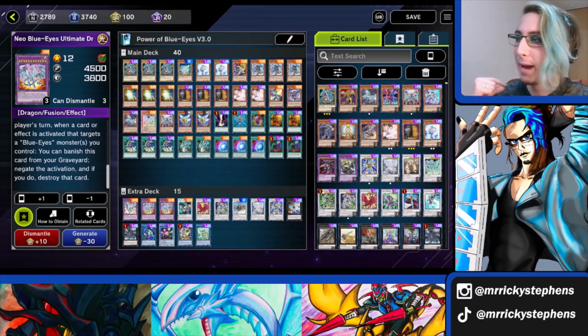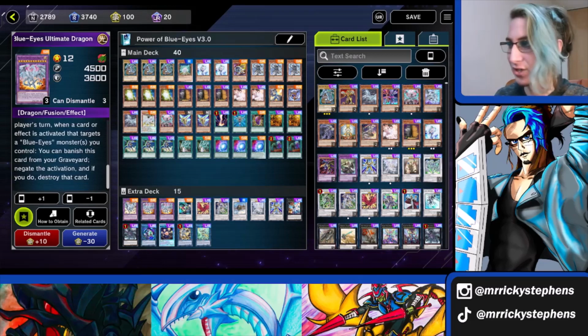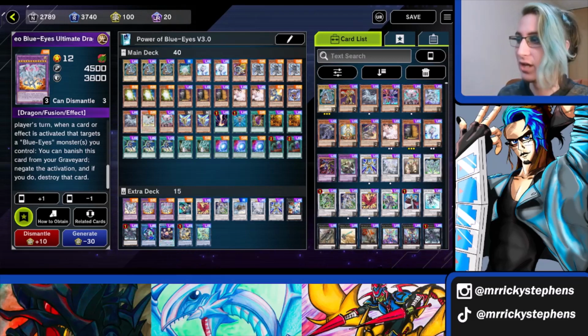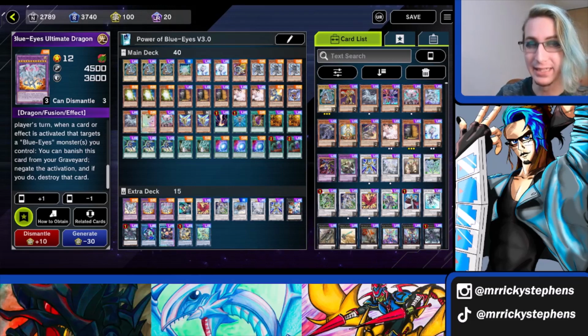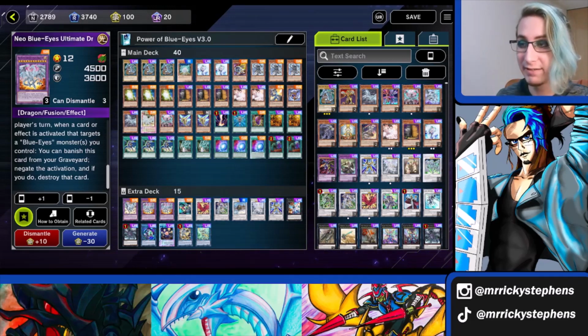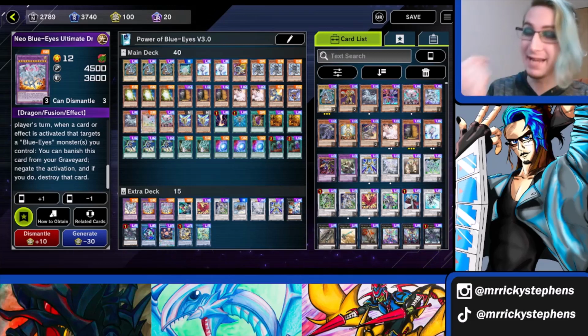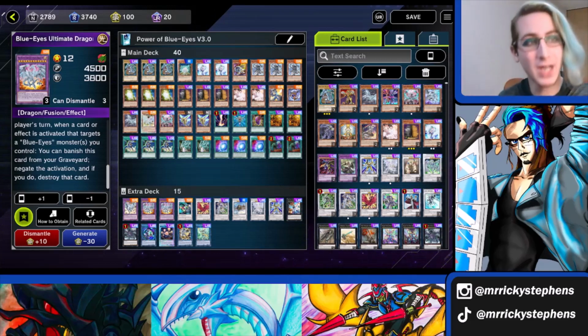You do need multiple Blue Eyes fusion monsters in your extra deck to make Neo Blue Eyes work. When it attacks, if it's the only face-up card on your side of the field, you can send a Blue Eyes fusion monster from your extra deck to the graveyard to attack again immediately. And it can do it up to twice per turn, giving it a total of 3 attacks, 1 for each head.